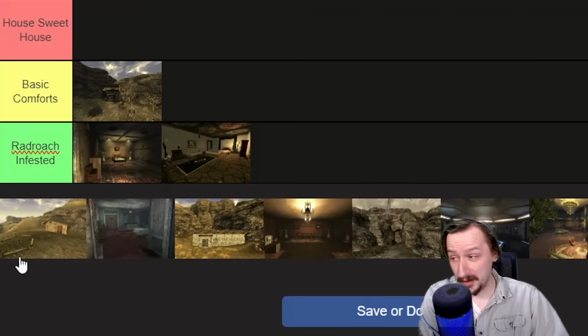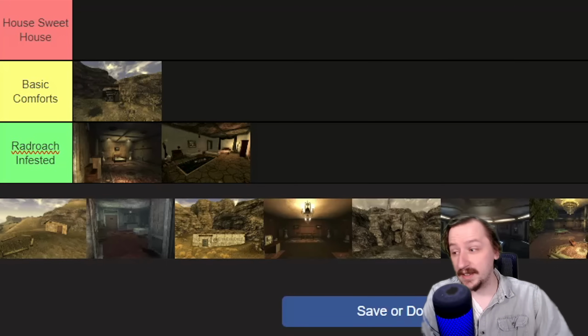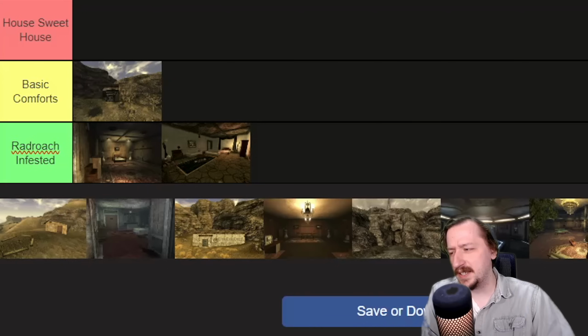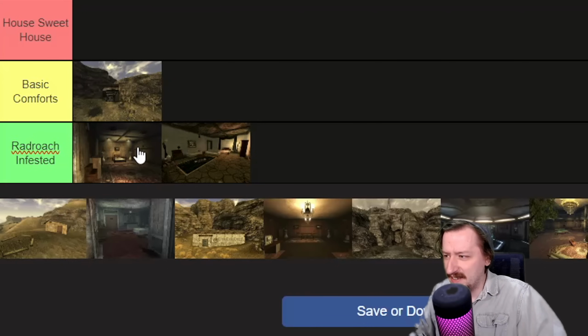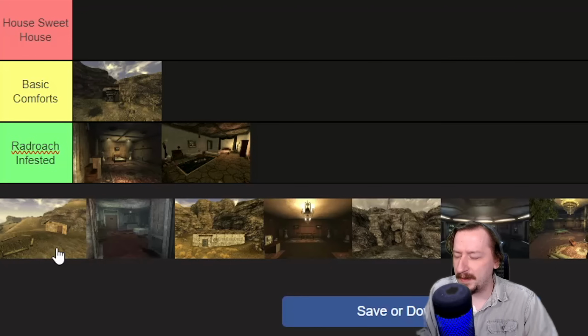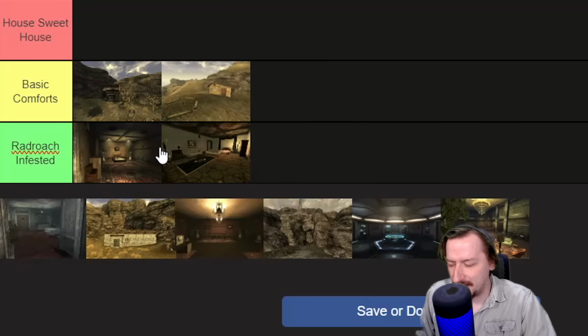So this one's actually really cool. It also has its own quick travel point, and you only have the one loading screen to get in. Sadly, there is no reloading bench or workbench in here, so it's not as good of a place to go back to as the Brotherhood one, I would say. It does have the campfire in front of it, but that's kind of whatever. It's not super difficult to find campfires. It's also not super difficult to find workbenches, but it is just something to consider. So this one, I'm going to put in the basic comforts too. It's okay if you want to use it as a safe house.